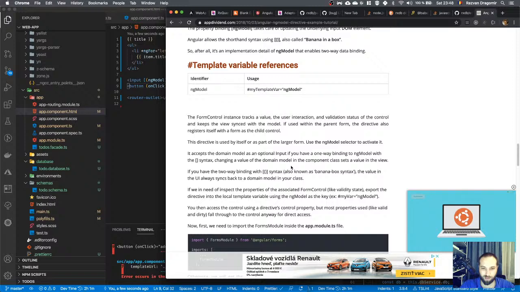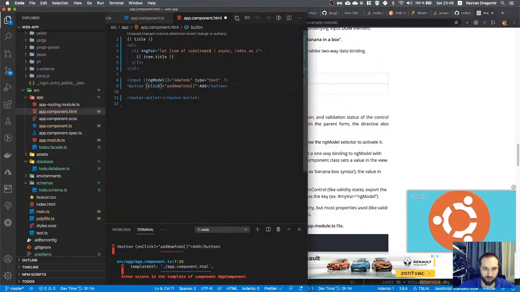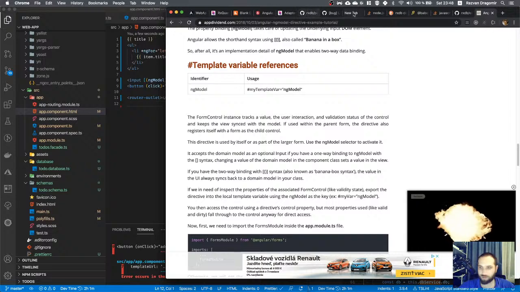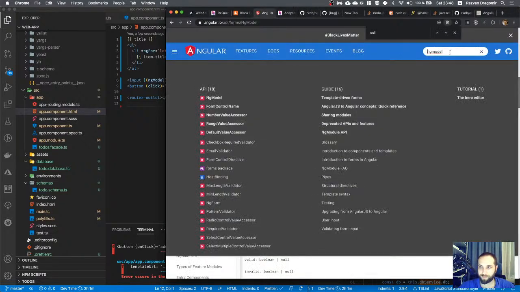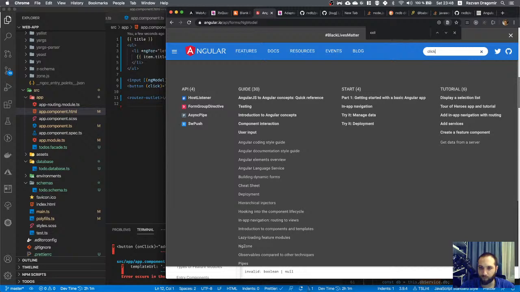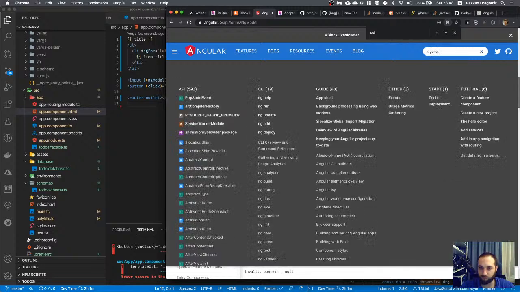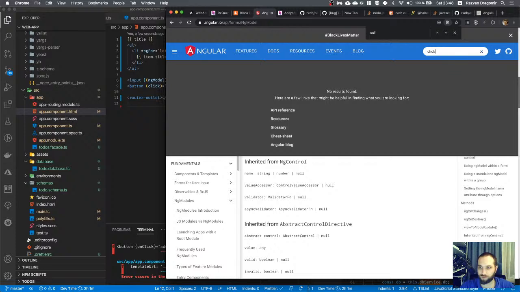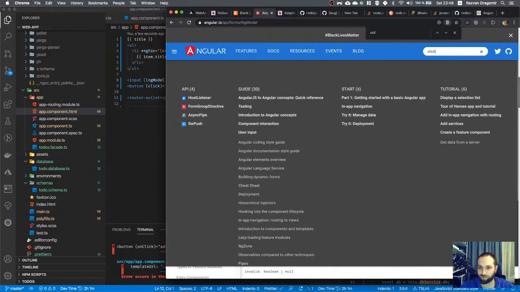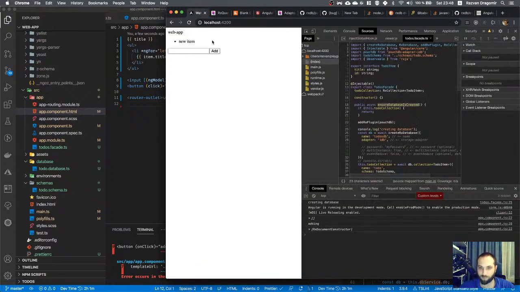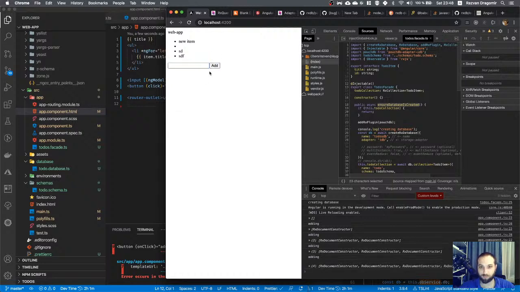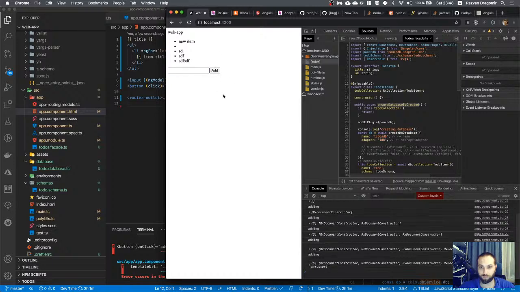I think it's just click. Let's check. Or ngClick? No, I don't think so. ngClick? No, just click. I think it's just click. Yep. Oh, that's cool. Wow, it's working. Whoa, that's nice. It's working.